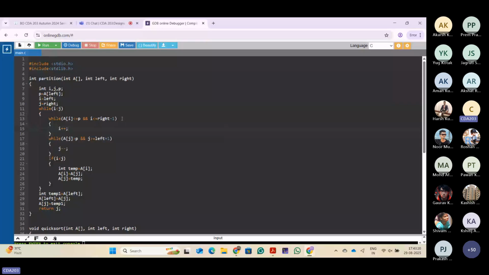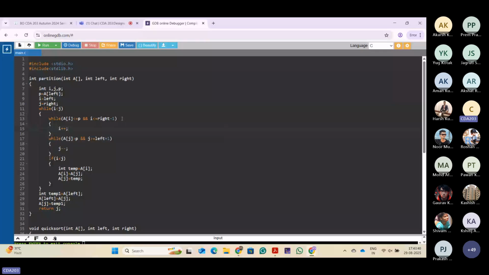So we started with the leftmost element, the first element, as pivot. We select that element, and we are checking from the left, starting with the first position.